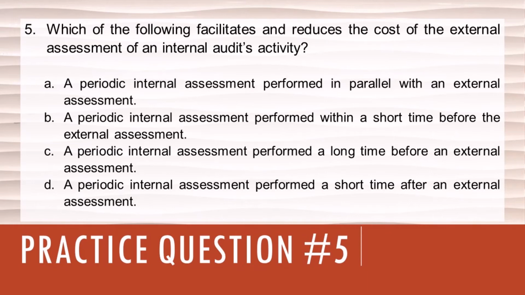Number 5, which of the following facilitates and reduces the cost of the external assessment of an internal audit's activity? A, a periodic internal assessment performed in parallel with an external assessment. B, a periodic internal assessment performed within a short time before the external assessment. C, a periodic internal assessment performed a long time before an external assessment. Or D, a periodic internal assessment performed a short time after an external assessment.